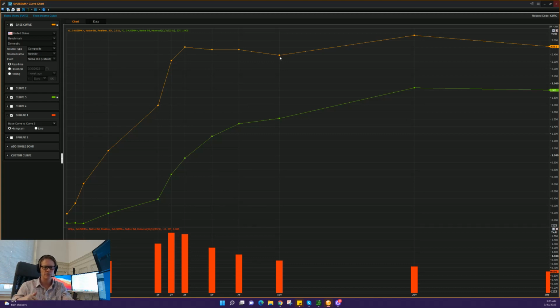And by the way, yield curves invert and go back to normal all the time. It's just that this one now has been a flattening of the yield curve for many months that now finally has some sort of inversion. So the inversion point in time isn't that important. We've seen this happening now for a few months. So again, make sure you use it as a macro indicator, not a trading indicator in the immediate term.